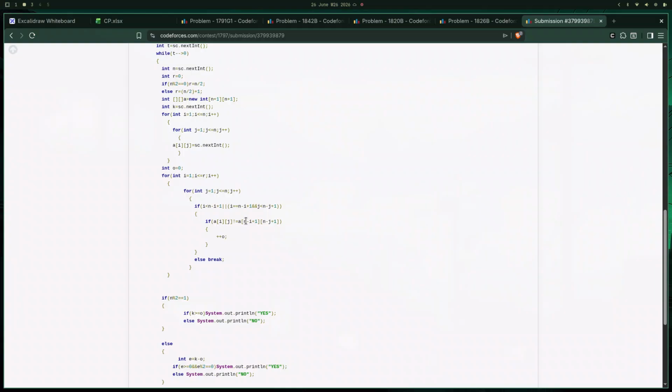But there's another beautiful thing to that. So if there is a mismatch, I am increasing the counter.